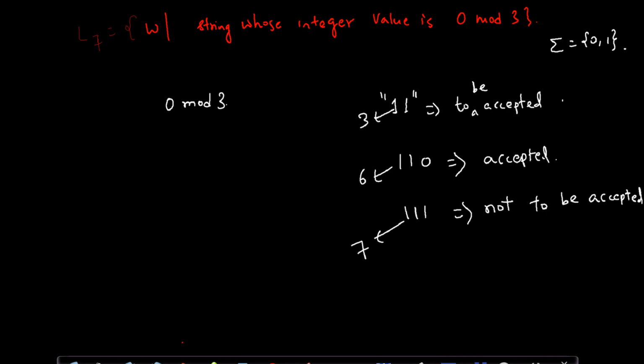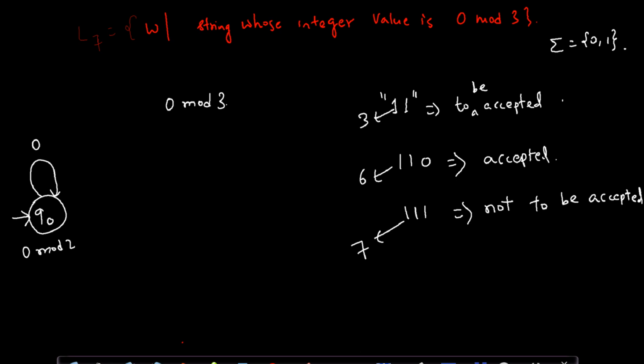Okay. So when you are at the initial state, you have not seen anything. So the integer you can take, if you see 0 at q0, then the integer value of the string traversed so far is 0. So you can give 0 to q0, and you can say that q0 represents 0 mod 3.